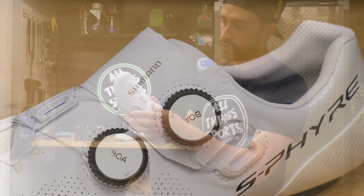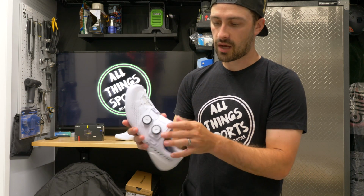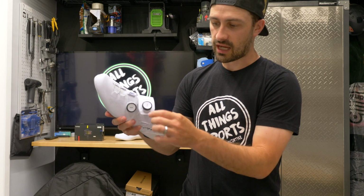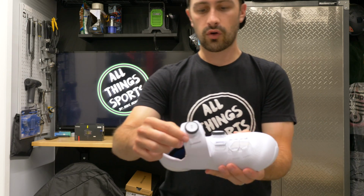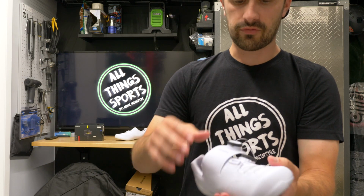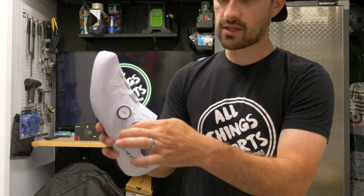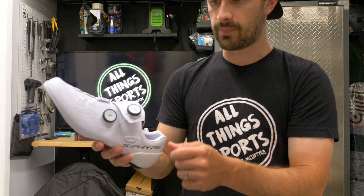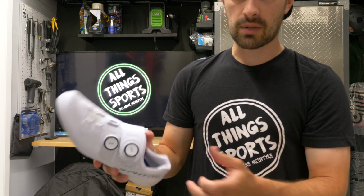And the fact that you have two BOA dials means you can adjust two different parts of the lacing system here. So you have the lower part and the upper part. The upper part has, if I loosen it, you just need to pop the dial out to loosen it, and then it loosens really well. And you can see how the upper portion of this dial has this sort of fold over strap, if you will, that just kind of helps wrap the upper part of the foot. And again, you can just push the dial down to engage its tightening mechanism, and you can hear how fine the adjustment is with the BOA dial. And again, the fact that you can adjust them in both directions is a feature that I haven't had on my previous road cycling shoes.